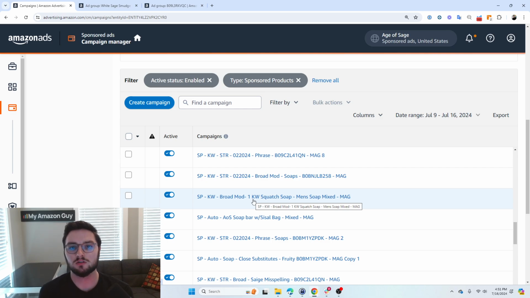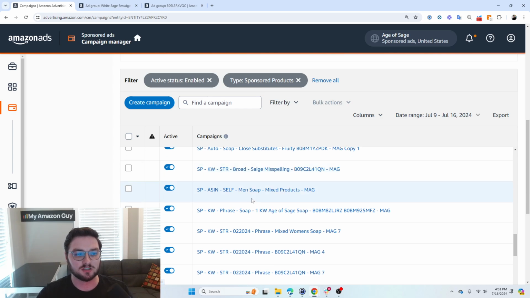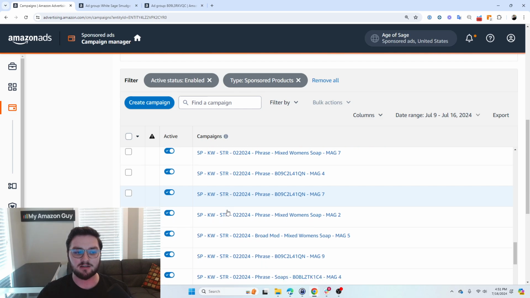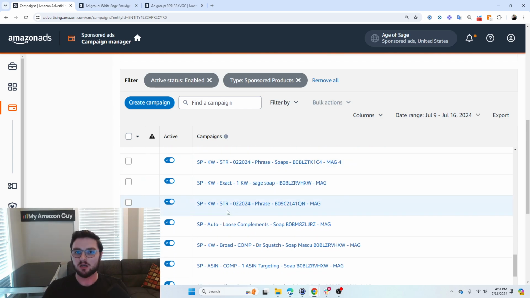So you don't want to stick too closely to just having one or two types of campaigns, just sticking with a broad campaign or just sticking with an exact campaign. You want to make sure that you are targeting across the board with broad, phrase, exact, everything in between when you're looking at your campaigns. This is because just because you have a keyword in one campaign that's a broad campaign or a phrase campaign doesn't mean that necessarily it's going to work across the board for every type of scenario. So always make sure that you have different types of campaigns set up on your account, because each one of them is going to perform in a different manner, and that's why they have the different types.